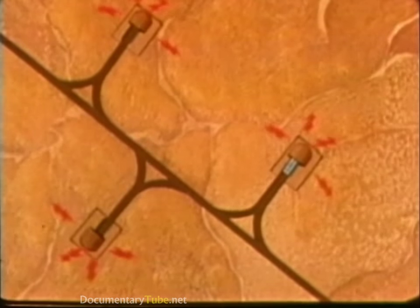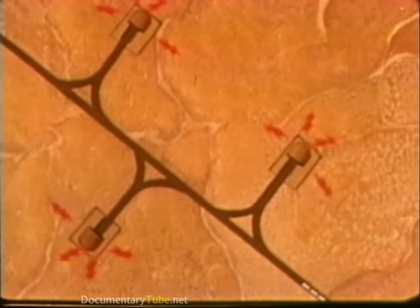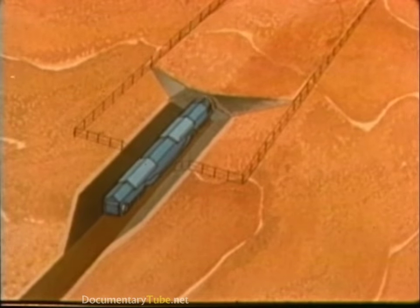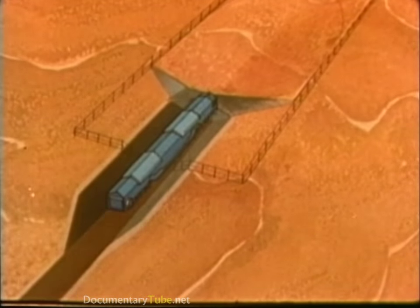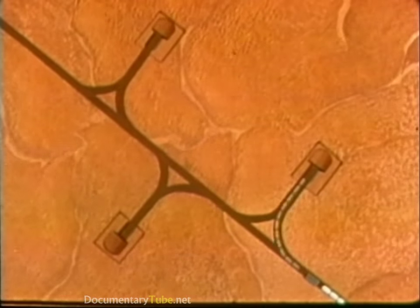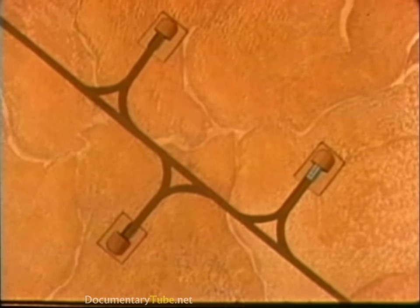Additionally, electromagnetic and other emissions would be simulated in each empty shelter and in the transporter. Normally, the MX missile would change shelters within its cluster only after a routine maintenance cycle, perhaps a few times per year. If compromise of missile location is suspected, the system could operate in two additional ways to maintain its survivability.